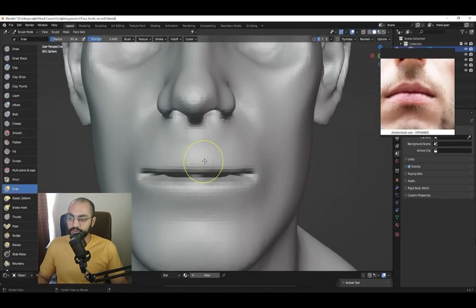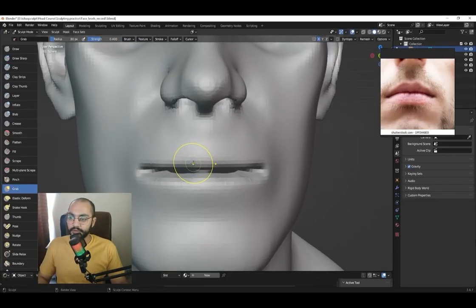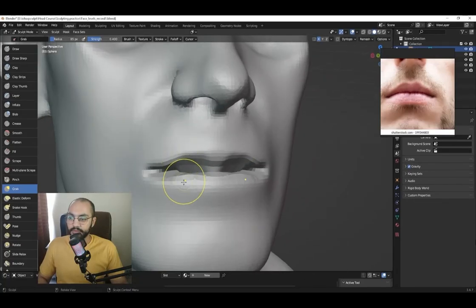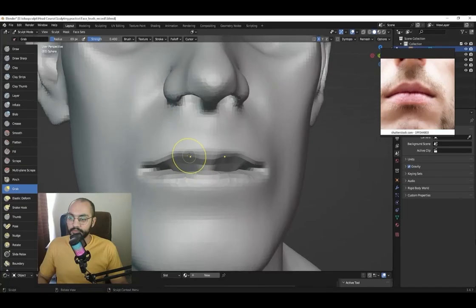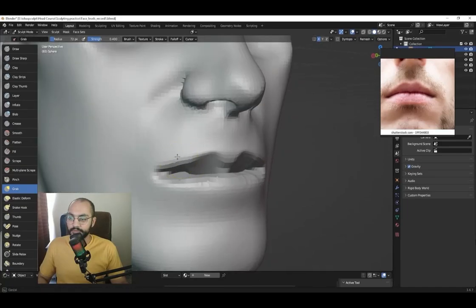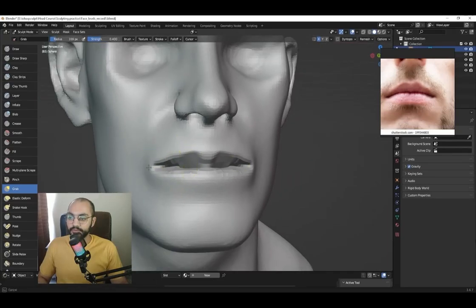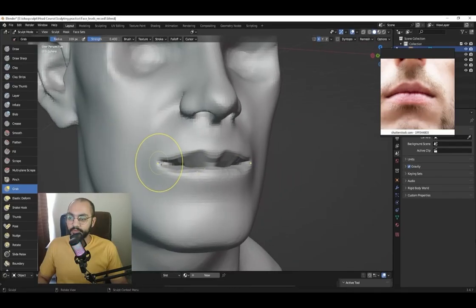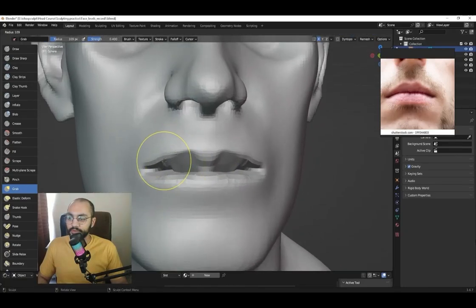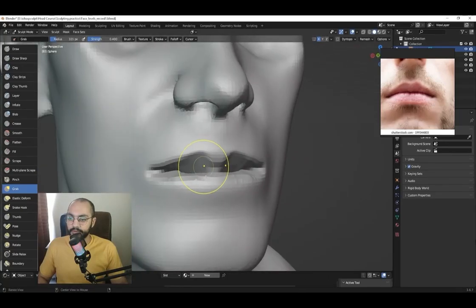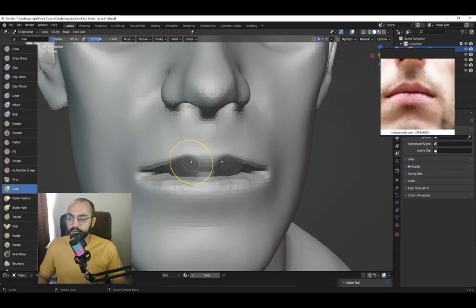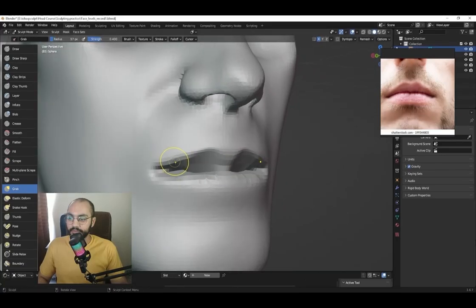Then use the grab brush and start to make this M shape. Just pull this upper lip up and try to get the M shape. And try to get a neutral expression, because if you stretch them wide enough, if you make them up enough, it's going to smile or something. So we don't want to have an expression. We just want a neutral expression on our character. And you see, we're starting to get a good shape for the upper lip.